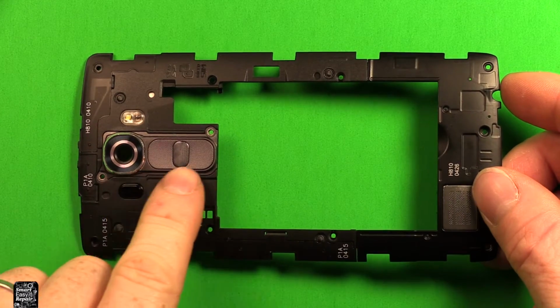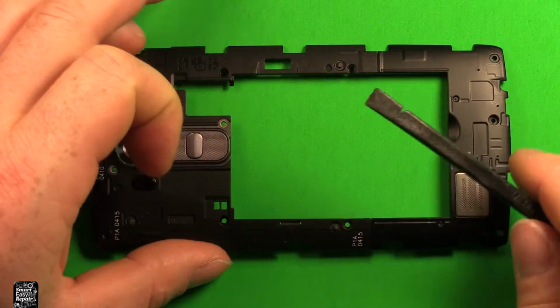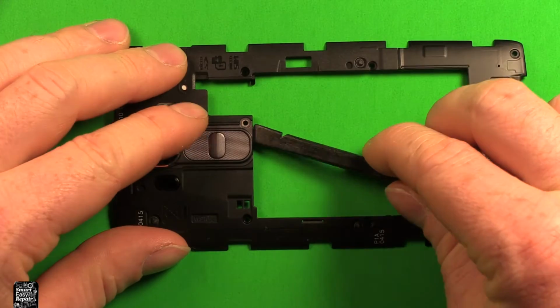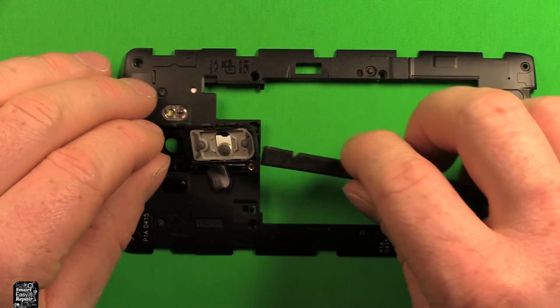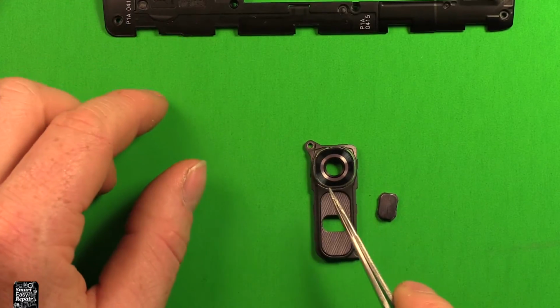So next, to remove this volume and power button camera glass section here, what we're going to need to do is there's a little slot right here, and we're going to need to pry in here with something, just kind of wiggle it loose. As it starts coming loose, we can slide up. Then this whole part comes out just like that. The power, volume buttons, and the rear camera glass.